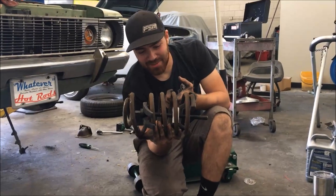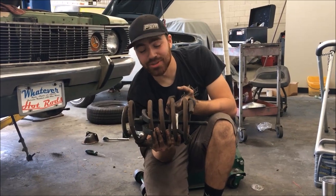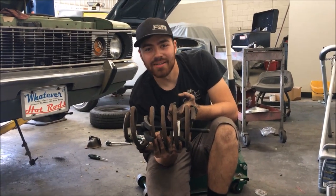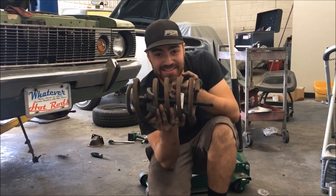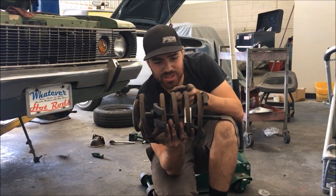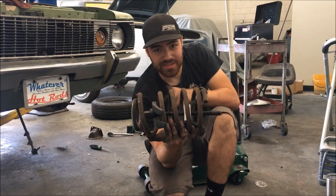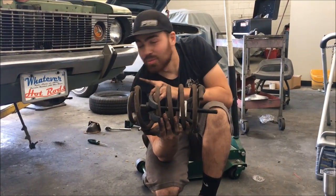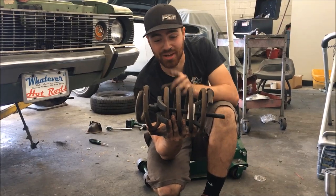We saw how the last side went. The spring kind of fell out, and the spring compressor exploded off of it and kind of scared Amy as she was filming. And sorry about that. But this is how it's supposed to go, which is still terrifying because there is so much potential energy in this compressed spring that you really don't want to point these two ends at anything important. Like, it's pointing at my car right now, which is not the smartest thing, but don't point it at yourself, that's for sure.